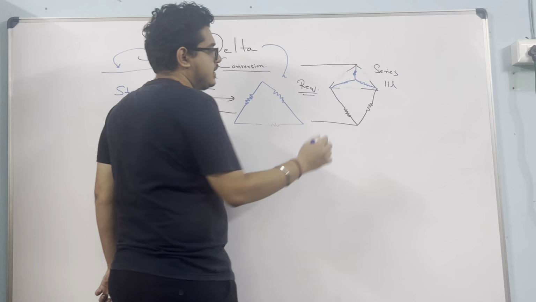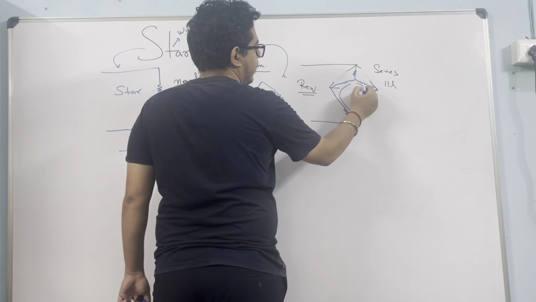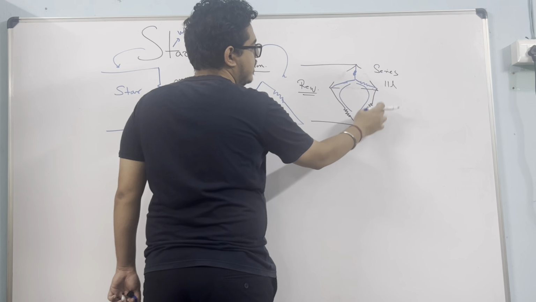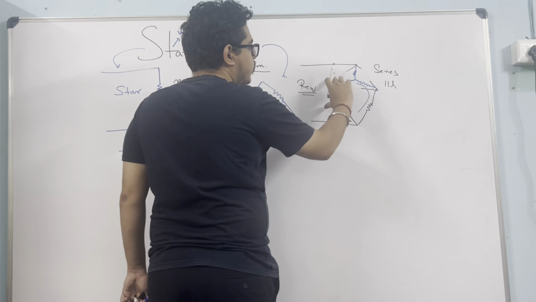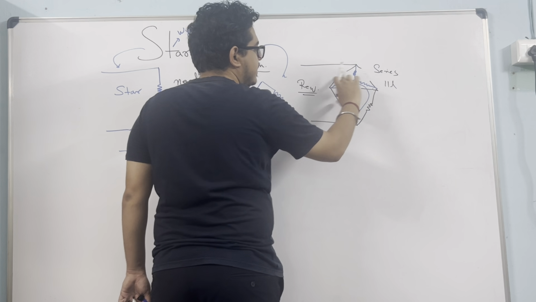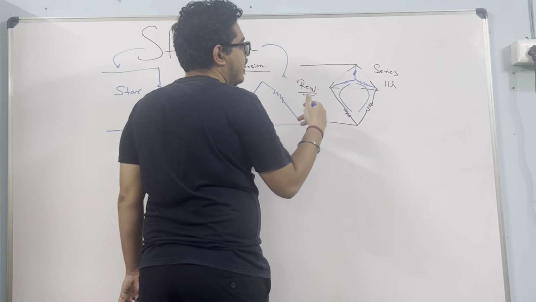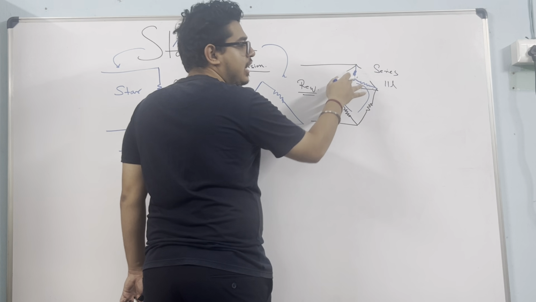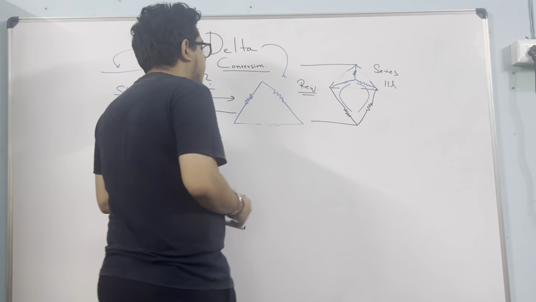Now if you look at this circuit, the same current will flow through these two resistors and the same current will flow through these two resistors. So these two resistances are in series. You can add these two resistors, and both of these will be in parallel. So it will be an easy question. If I convert that delta into star, the problem becomes easy. This is the use of star to delta conversion.